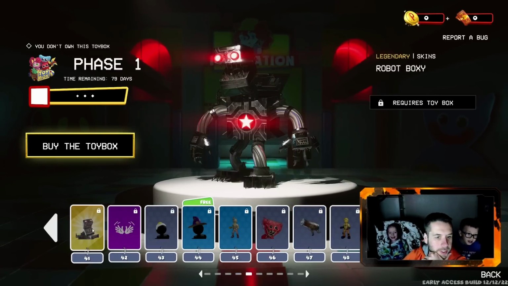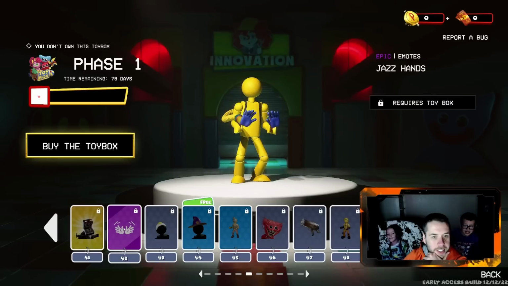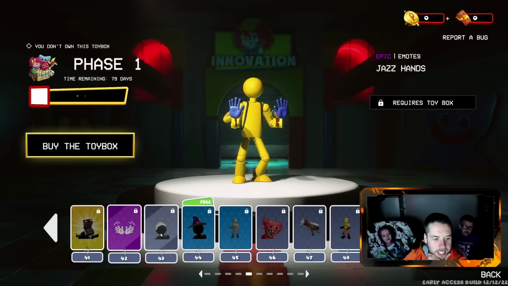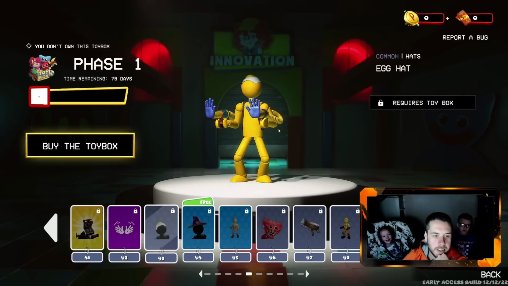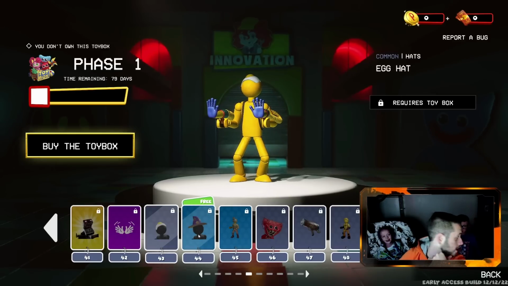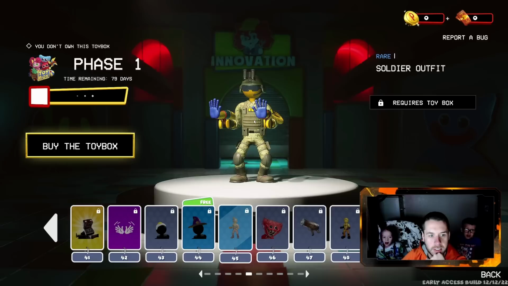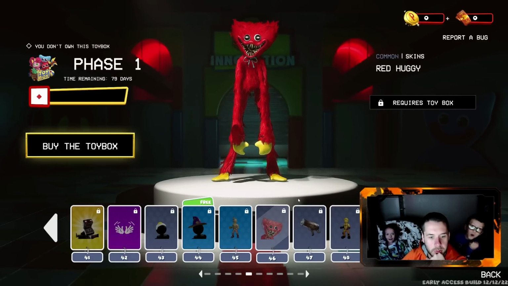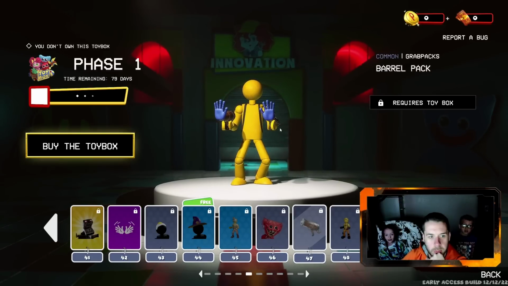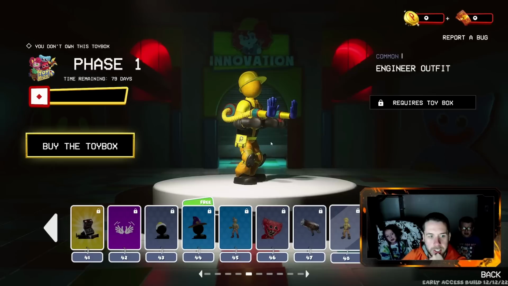Bunzo. Robot. Oh my goodness. Yes. What's this? Jazz hands. Egg hats. I wonder what that's in relation to, huh? Among Us? A wizard hat. Soldier outfit. Oh, it's Red Huggy from Black Huggy. Barrel pack. Black Huggy's back. That's all right. Engineer outfit.